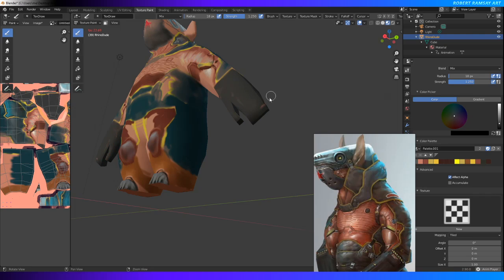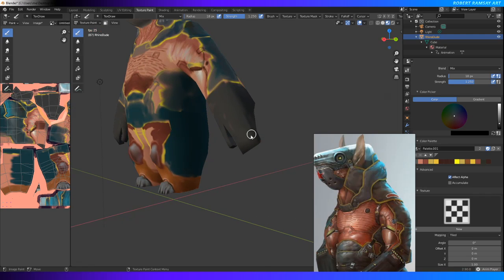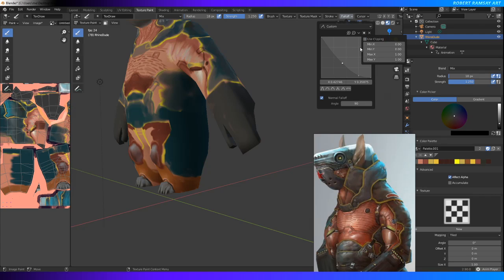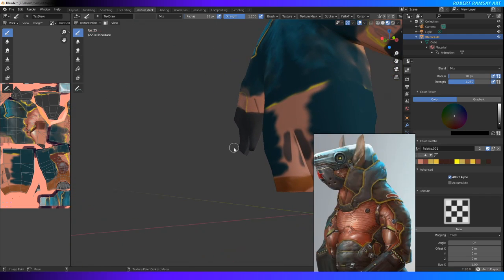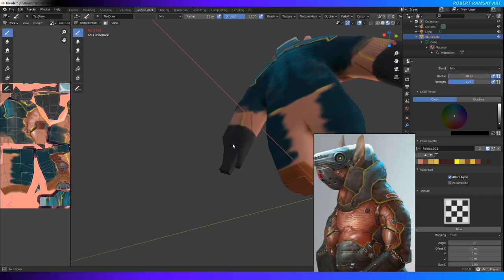It's quite interesting that it does that. I don't like that. Don't like that at all. Don't use clipping. Yeah, there's no way about that.